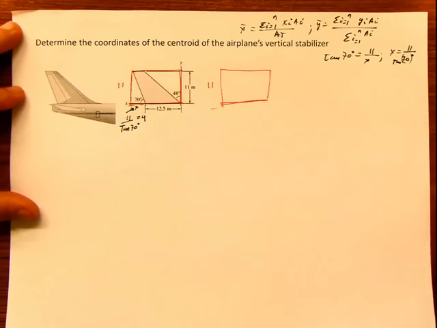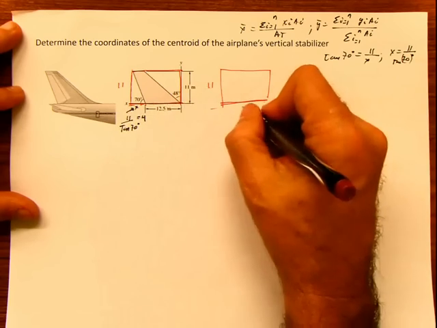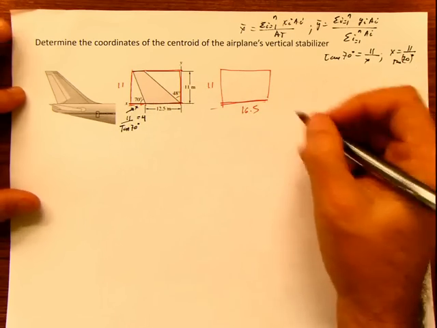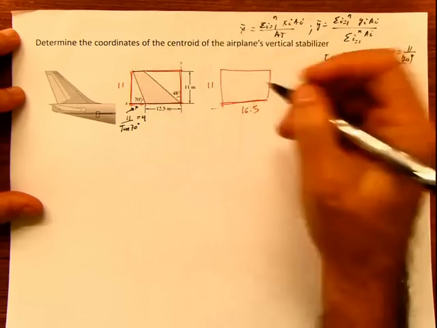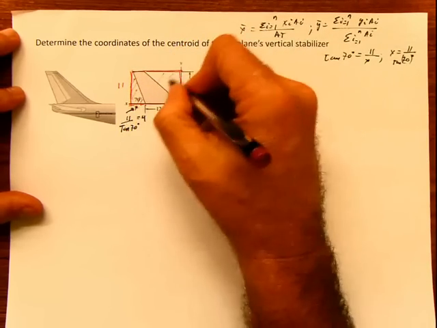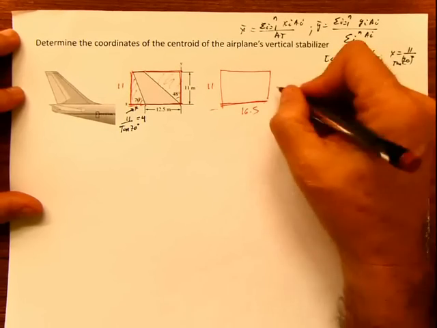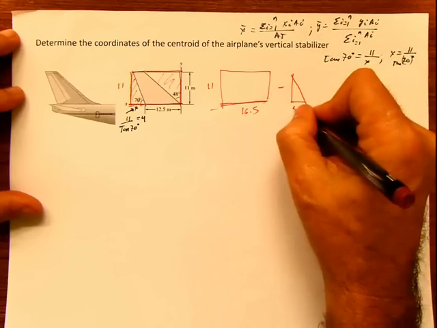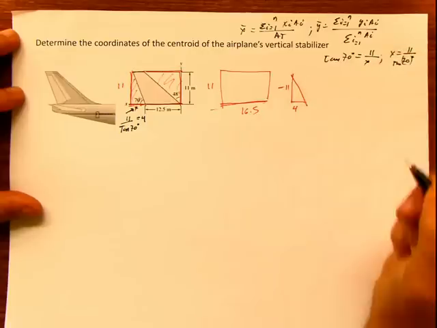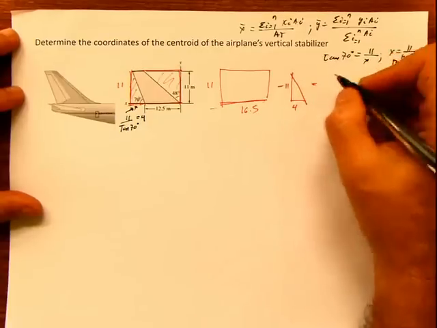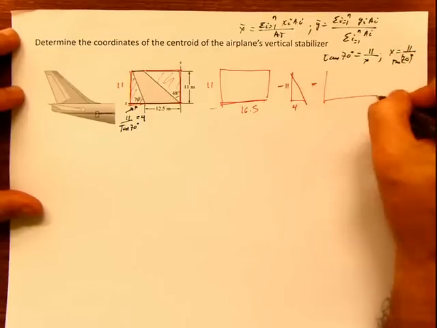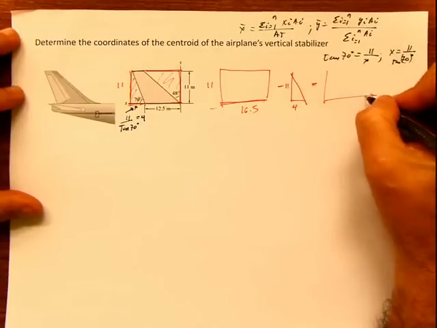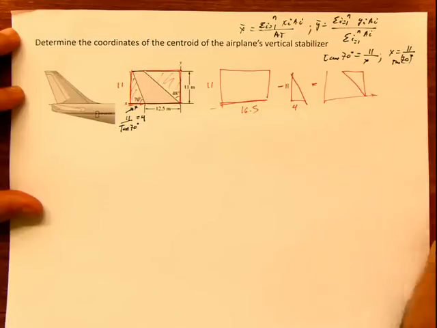So this is 4, meaning the total base of this rectangle is 16.5. So I have the whole figure here. And then I'm going to subtract this and subtract that one. So the first one that I'm going to subtract is this. Remember, I just calculated this as 4 and the height is 11.